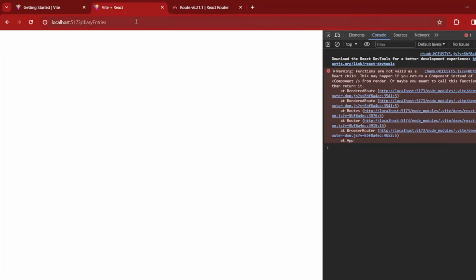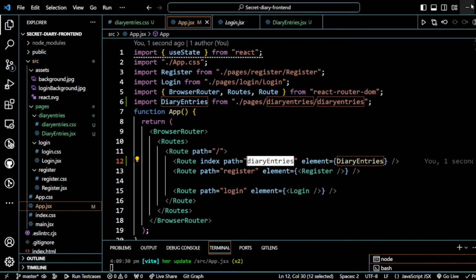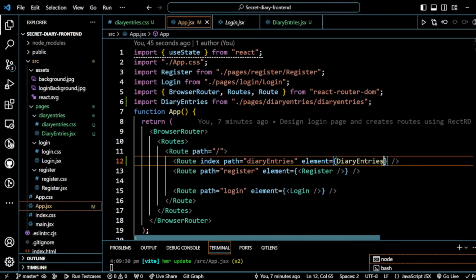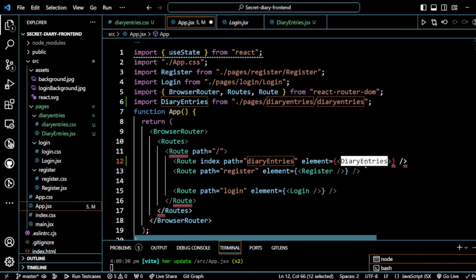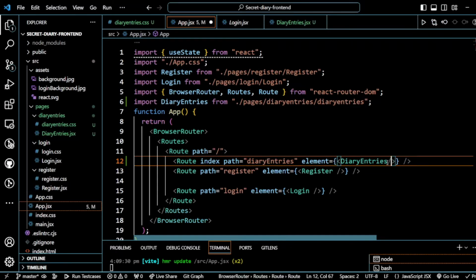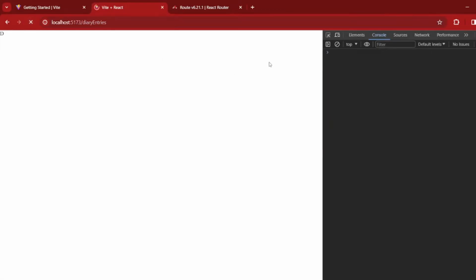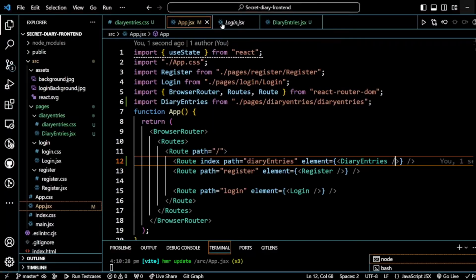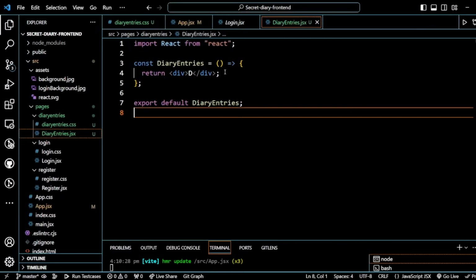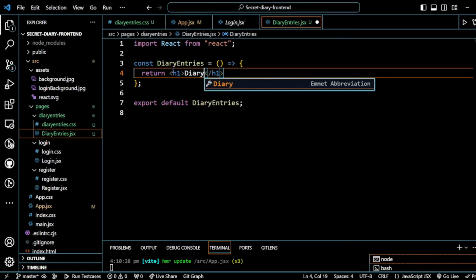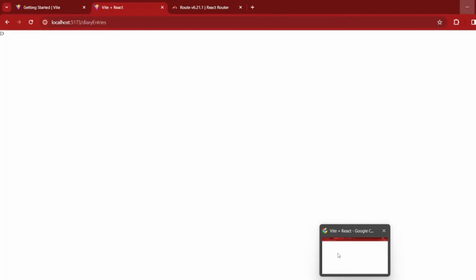What is this saying? Oh, okay. Got it. We are using function here, studio component. Okay, see, so it's working. Okay, only D is coming. Let's write something. H1 diary. Okay, so it's working. Now let's work on this.